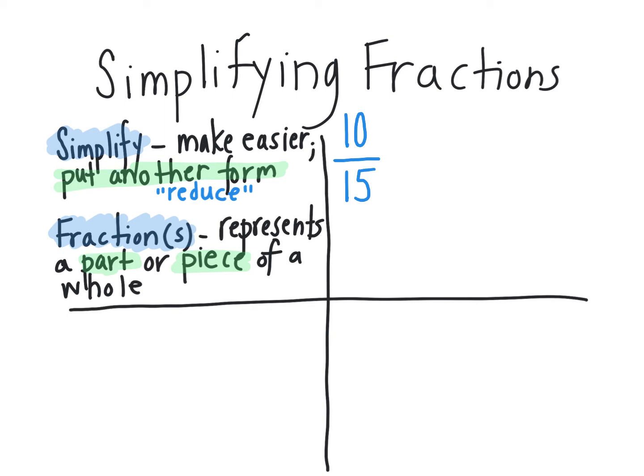Okay, so the whole goal of this is, once you're done adding or subtracting or multiplying or dividing fractions, you'd be able to simplify it. So we're kind of working backwards, and we're going to pretend that this particular number right here, 10 over 15, is the answer. Okay, maybe we added something, subtracted something, multiplied or divided. That became the answer. Okay, so what I'm going to do is show you how to simplify it. So what we do to simplify it is we begin to think of at least 2 numbers, if not more, that we can multiply to get 10 and get 15, right?